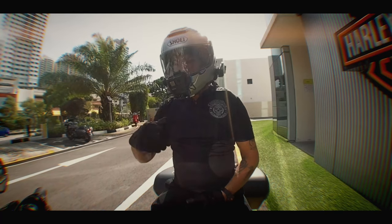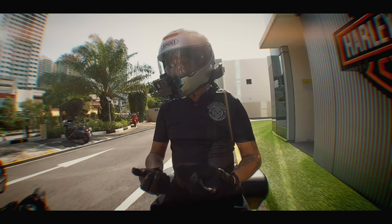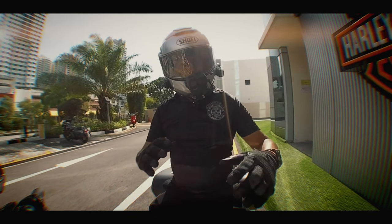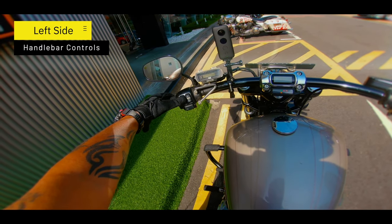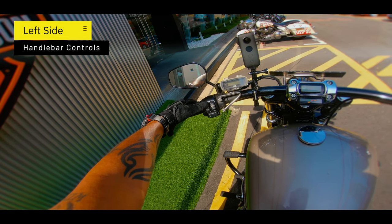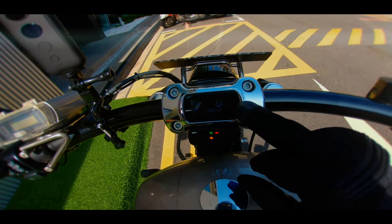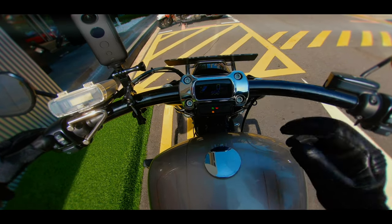Hi folks, I'm here on the bike right now, and before I ride off, I'm going to talk a little bit about the controls. It's pretty standard, the same as all the other bikes. On the left hand handle here, you have the switch with which you cycle through the various readings that you can see here on the LCD screen. This is, by the way, a 2.25-inch LCD screen.